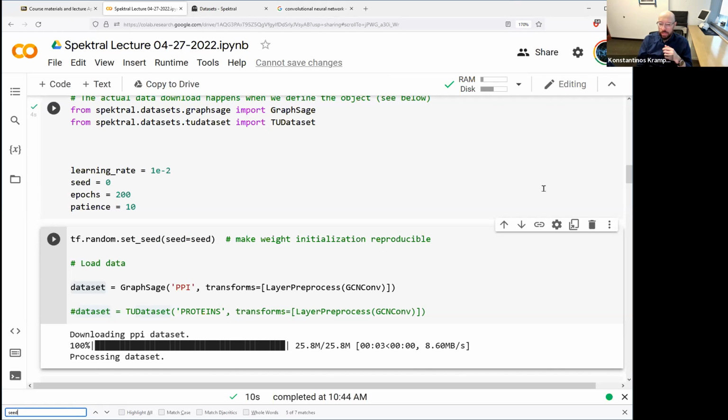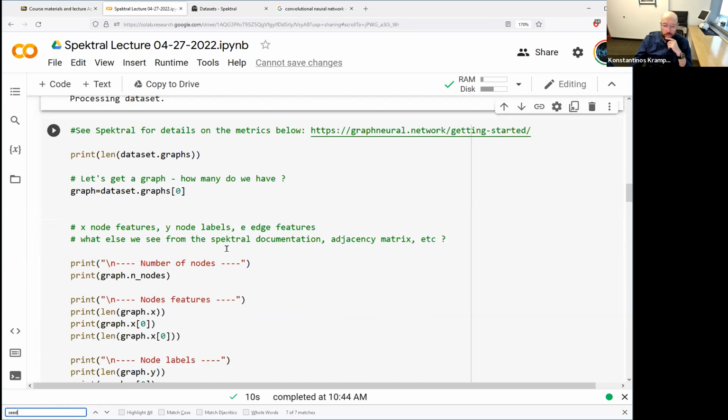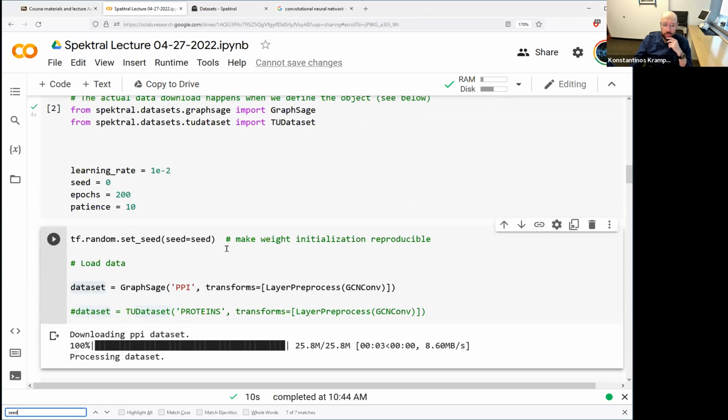But my question is, I think because this code, I got it from the Spectral, and I've seen this seed before. So that's the definition of the seed that I said before. But actually, I don't think it's being used anywhere here in the code, because the weights, we'll explain further down, it just initializes the weights, not in a random way, because you can control in TensorFlow how you initialize the weights, so you can make them completely random using the internal randomizer that TensorFlow has.